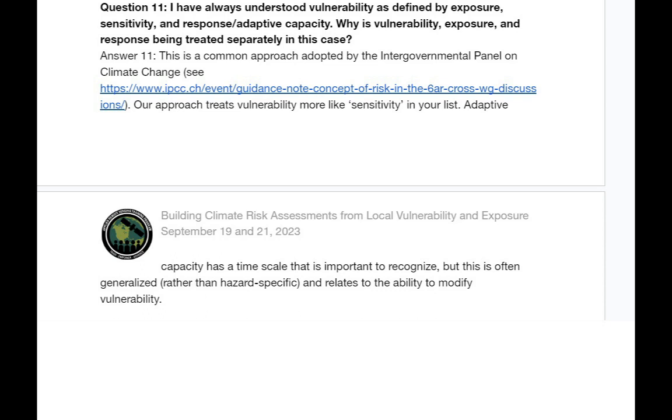Yeah, so the approach that we have presented here is one that was adopted within the IPCC. In the Google Doc, I have a link to that, and we'll make sure that we get that out. It's pretty easy to search for. Actually, I helped develop that document. So if you look up IPCC guidance document on risk and my name, Ruane, it should come up pretty fast on an internet search. But it really wasn't just me.